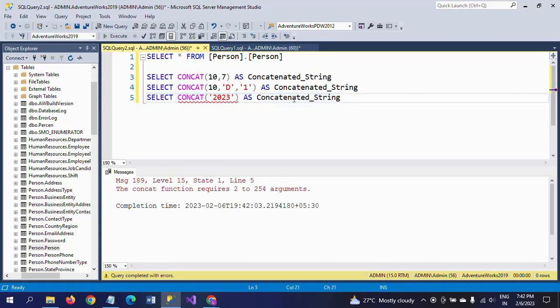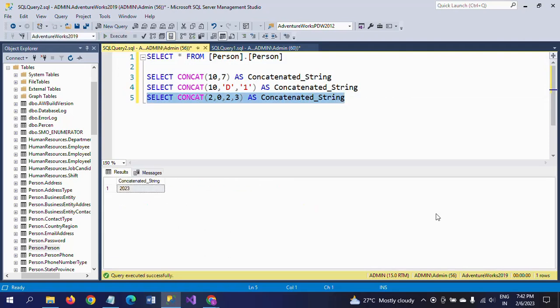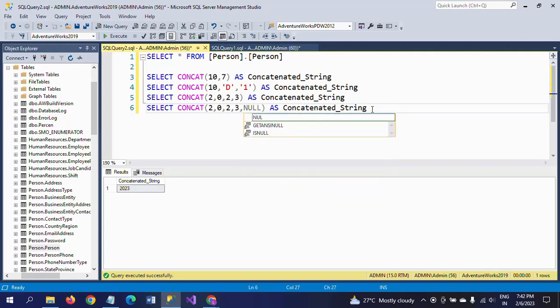So instead, if we concatenate 2 comma 0 comma 2 comma 3, it will return 2023. Or else, if you take this and add null as the fifth parameter in the concat function and run, it will give 2023.